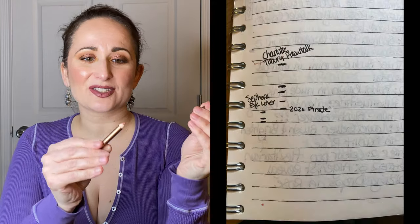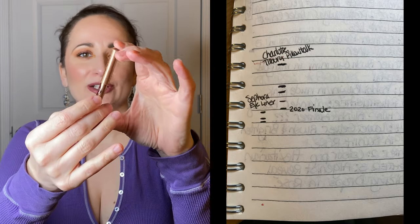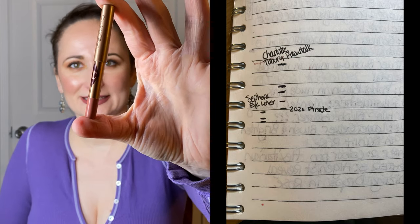For lip products, Charlotte Tilbury's Pillow Talk Lip Cheat keeps getting smaller and smaller, but it's still here and still staying for 2021. I might roll it out and go with something else, or I might change my mind and decide to use this up — it is an expensive lip liner and I really want to get my full use out of it.